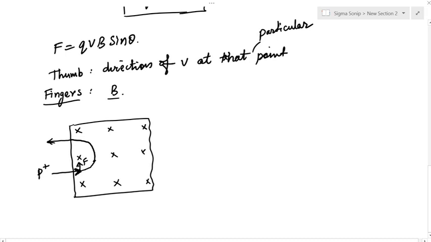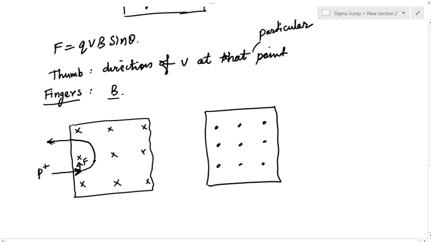All right. What if this is my magnetic field this time, coming out of the page, and I'm launching an electron here? Now the electron is negatively charged, so what would you do here? That's my velocity vector, and I need to find the force. When the charged particle is negative, we still use the right hand palm rule, but when we find the direction of force, we just reverse the direction.